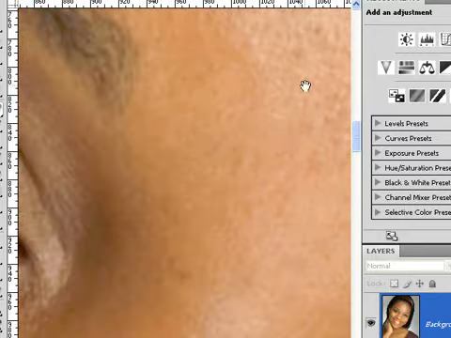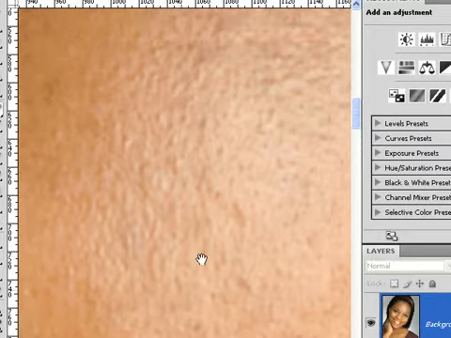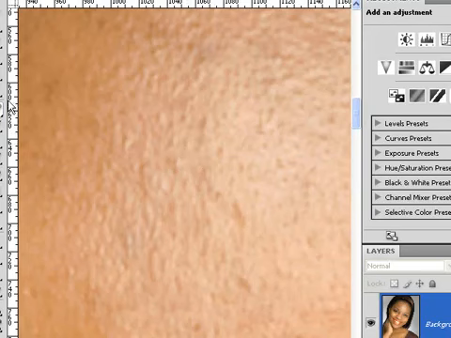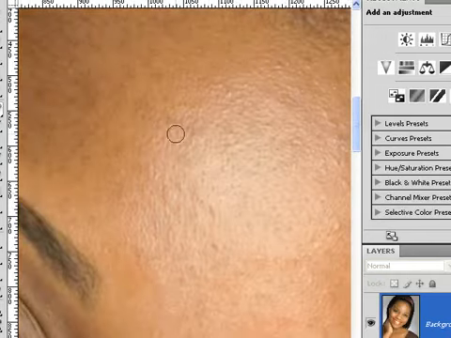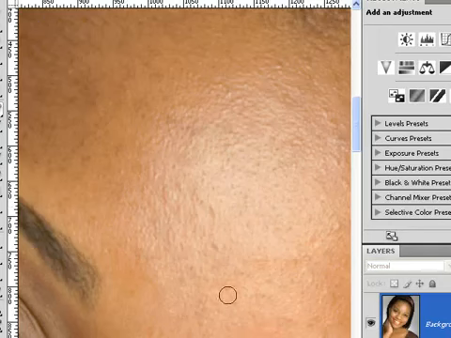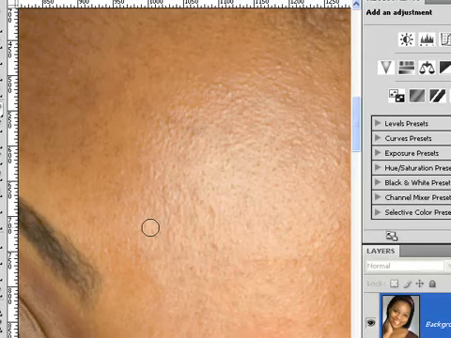So if I zoom into this image, what you have here is all these little blemishes everywhere. Now we can come in with the healing brush tool, select an area and paint on it. But what we're doing really is selecting more blemishes and painting over and adding more blemishes to it. What I want to do is a technique where I can soften out this skin, giving it the appearance of being softened without looking like we've come in and retouched it in Photoshop. So this is a great little fun tutorial.